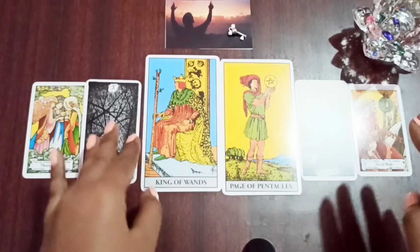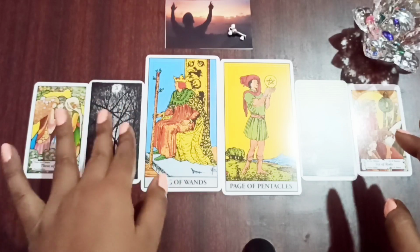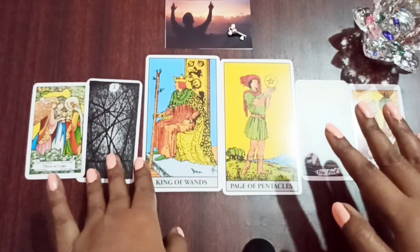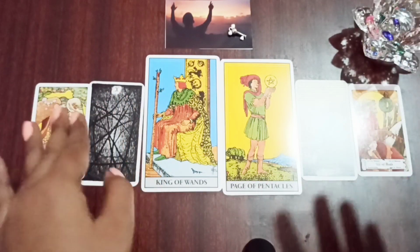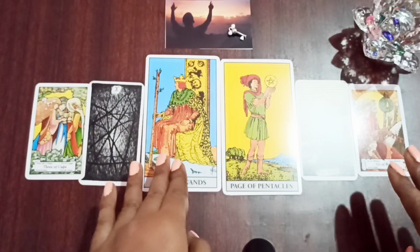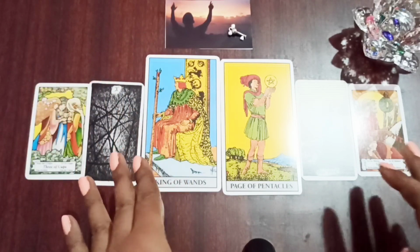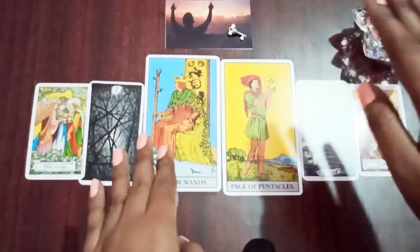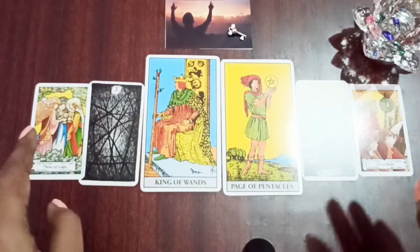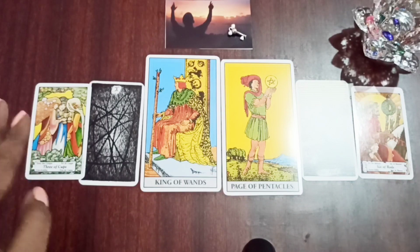You try to forgive whatever betrayal is there, you try to be practical, and you try to observe before taking any decision. You try to be bold, you try to have that power, inspiration, and confidence, you're searching for the knowledge. So that is the energy which you need to come into to become victorious.